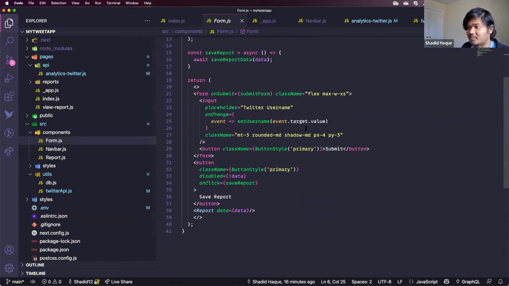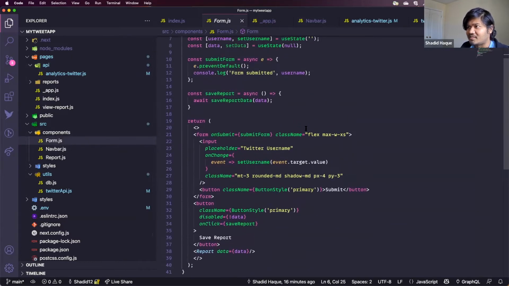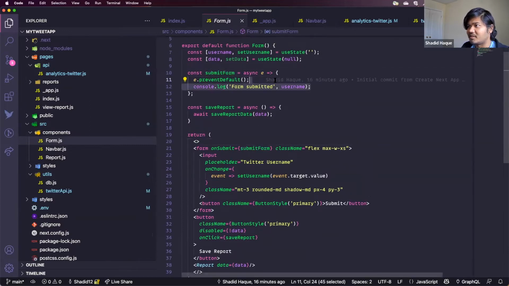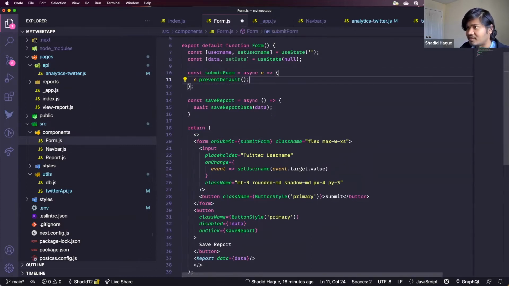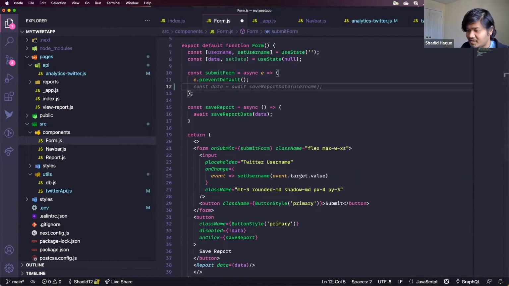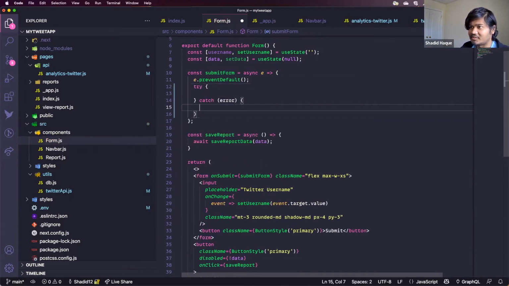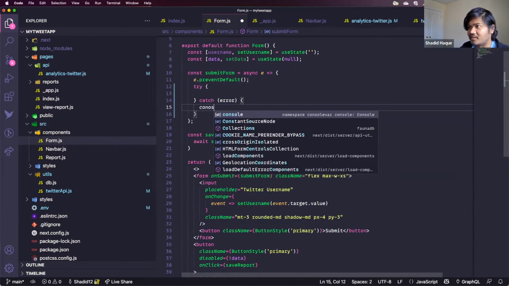In the form component, you'll see submit form, and right now, submit form doesn't do anything. So let's implement this submit form function. On submit form, we are going to call an API, the Next.js internal API.